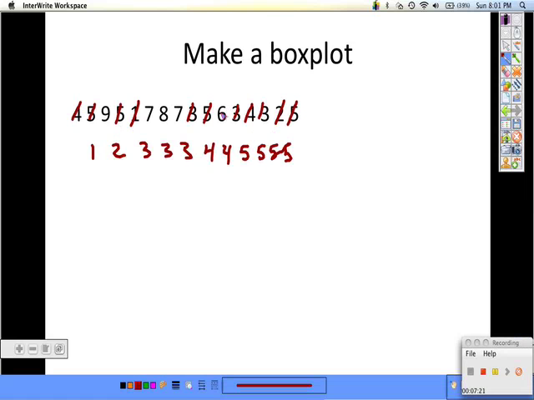And then I have a 6, 2 sevens, an 8, and a 9. And I'm just going to go back and double check that I have the right number of data values right now, and just count the number of things in my list. And I've got all my numbers accounted for. So now I need to look at finding the median for my 5-number summary.